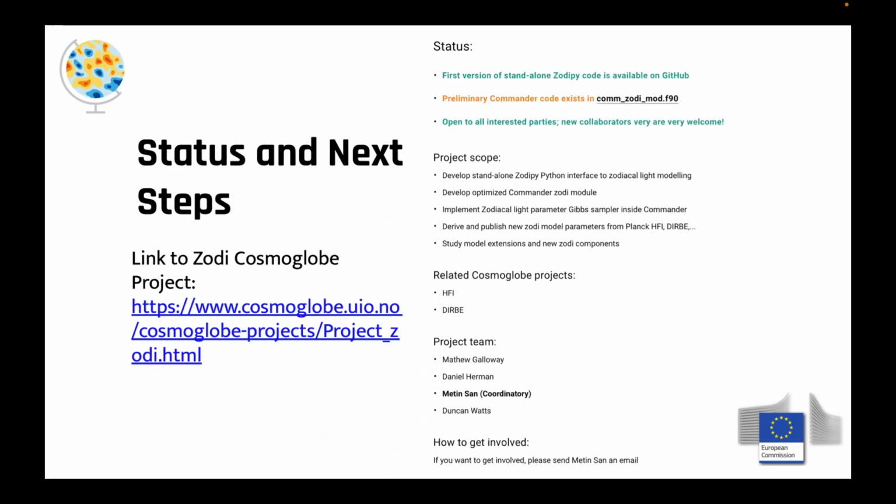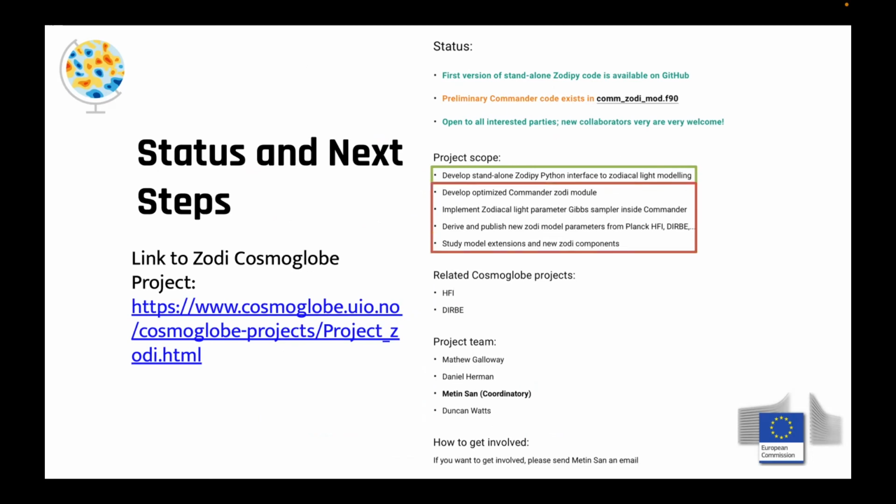So putting this into the context of Cosmoglobe and Commander, what we have done so far is that we've developed the standalone ZodiPy code. And what we want to do next is integrate this into Commander.